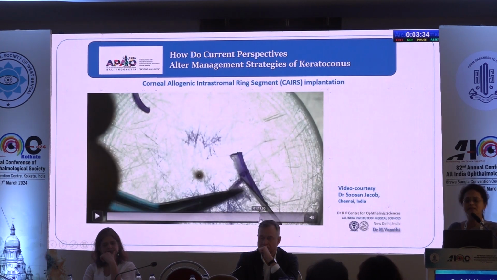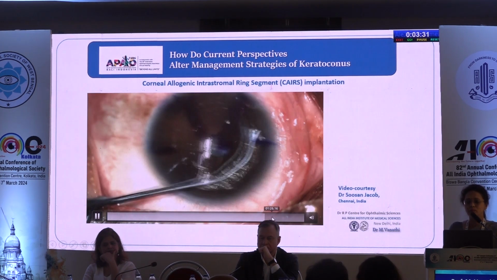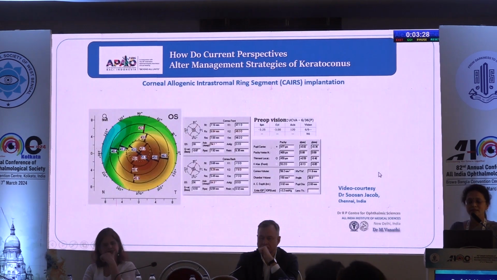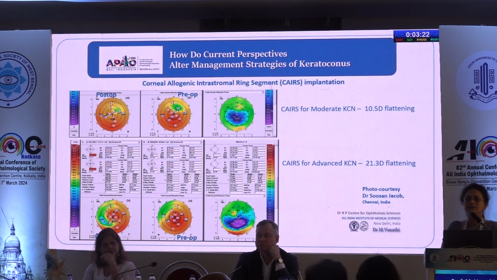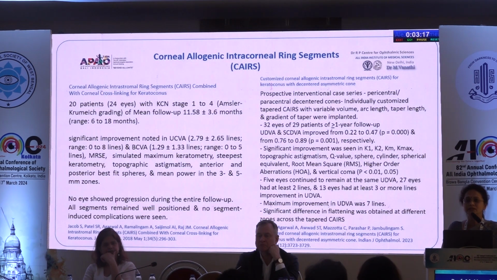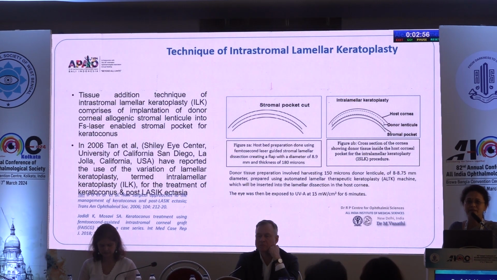There are a few variations again described by Susan Jacob and her group, and it's quite interesting to look at their results. These are some of her postoperative pictures which Susan has shared with me, and she does say that there's a significant amount of flattening which one can obtain even in advanced cases of keratoconus. There are only 2 large-scale studies with reasonable follow-up methodology, and it is being advocated as one of the methods where you could use these human allogenic ring segments for producing flattening of progressive keratoconus, and can combine it with collagen cross-linking as well.